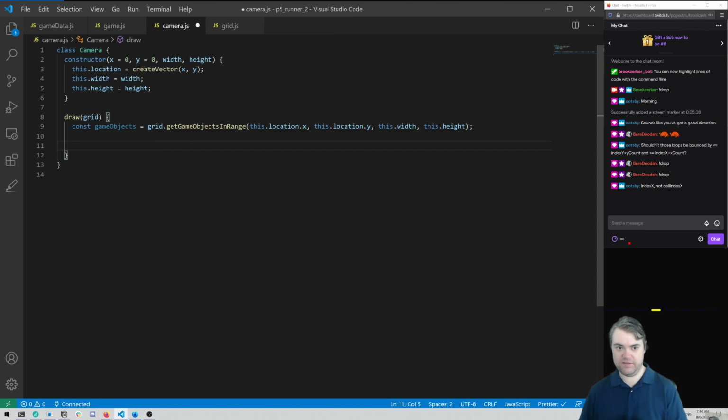Now that we have this array of game objects, we're going to loop through them and then call draw on them.